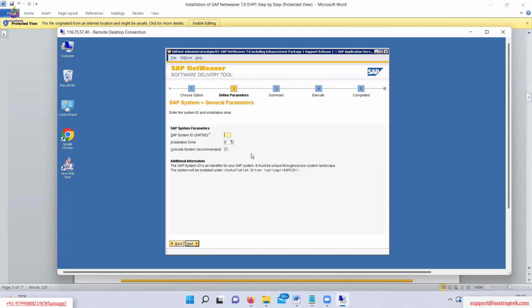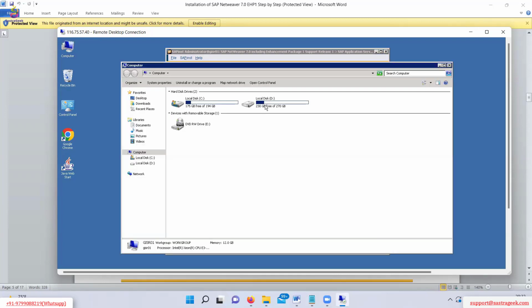On this screen, it asks for the SAP SID. The SAP SID is the development server, that is BID. BI stands for business intelligence and D stands for development. What is the installation drive? The installation drive is D drive, so we will be installing SAP on D drive.